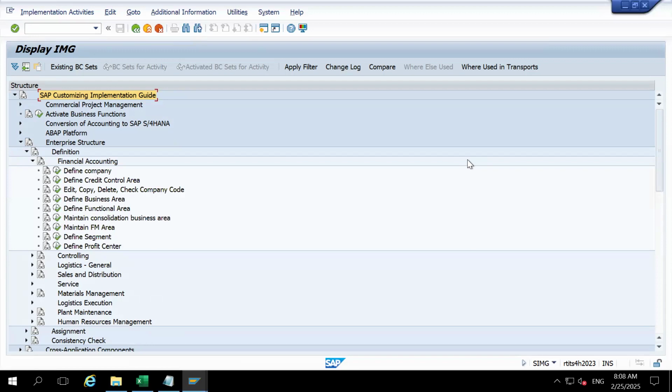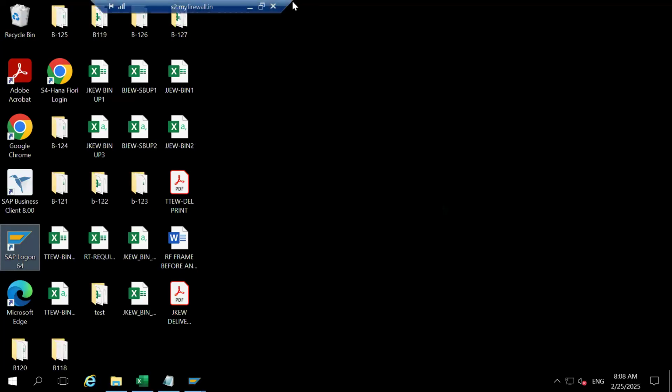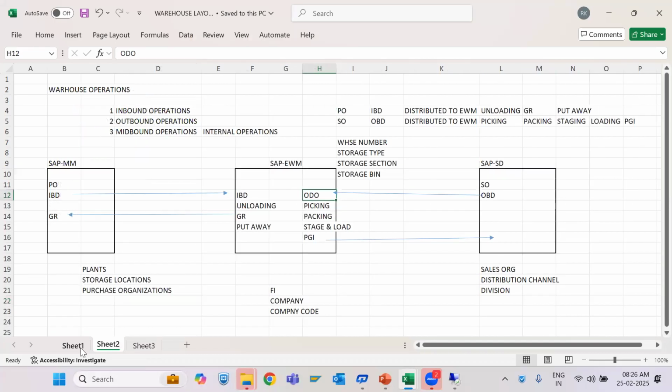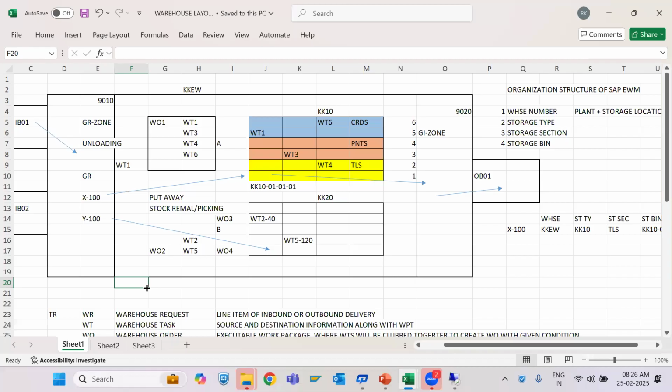Any questions, guys? Yeah, hi, I have a question. This is Sajid. Actually, I joined today only. I just wanted to know what version we are working on, and is this decentralized or embedded? It's embedded. The 2023 version we are using for this practice. Okay, thank you. But I'm going to explain what is the decentralized warehouse, and what the deployment options available are. What is the difference between embedded and decentralized, I'll also discuss in one class.